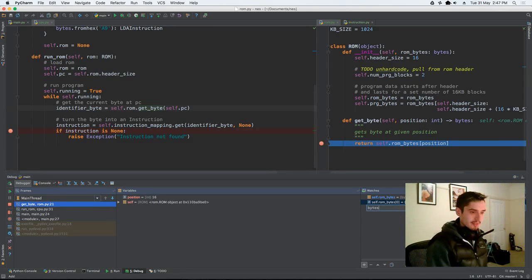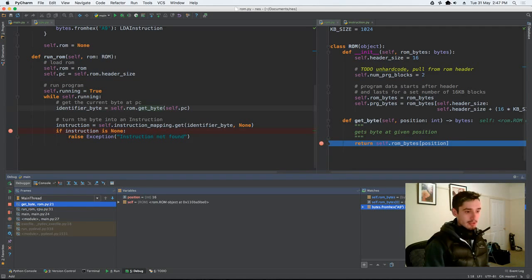So what does bytes.from hex return? Yeah, it returns a segment of bytes. Cool. So how do I get a segment of bytes? 0 to 2. What if I did 0, 1? Yeah.